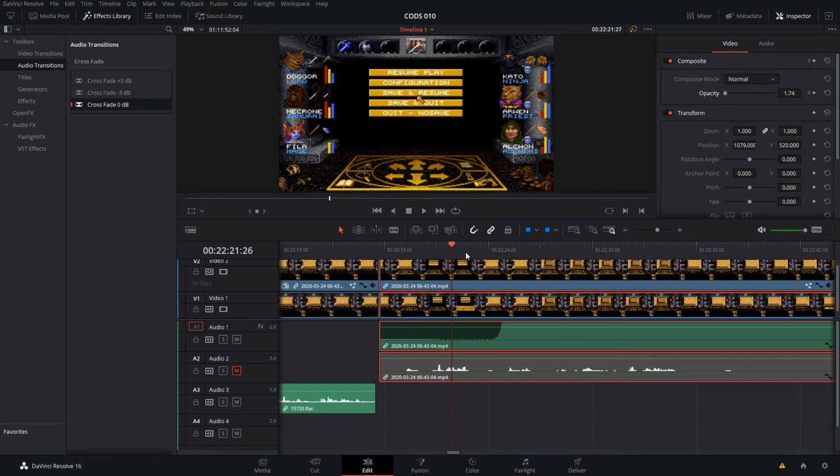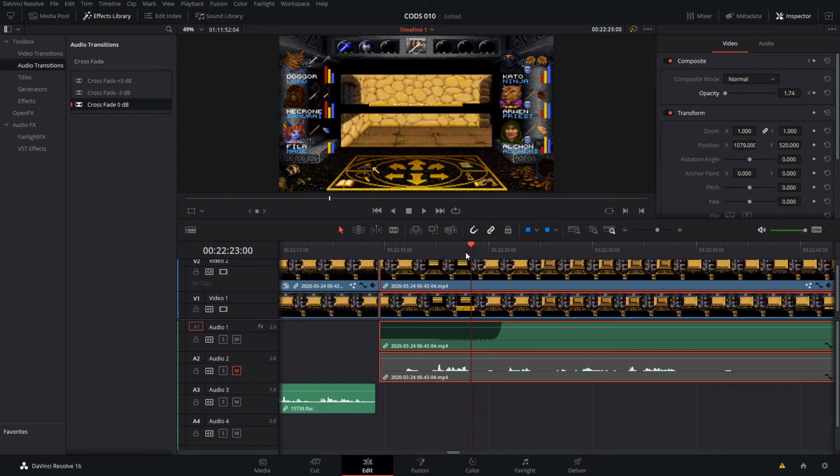Skip a little bit. I'm looking for the last frame. It kind of glitches just because of the game, but you won't be able to see that anyways. So the last frame here, add a keyframe. This is the last frame of the save game animation, if you want to call it that.